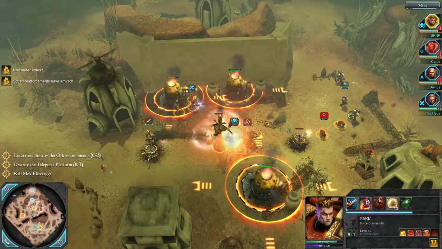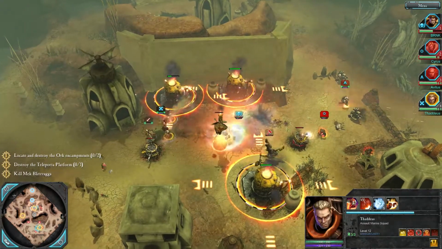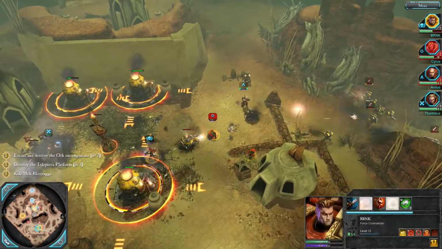Strengthen everybody, heal everybody, charge right through the orcs. And you need to punch him. Actually, that's a waste. Don't do that, because he is already dead. There we go. Punch that instead. That's a good thing.